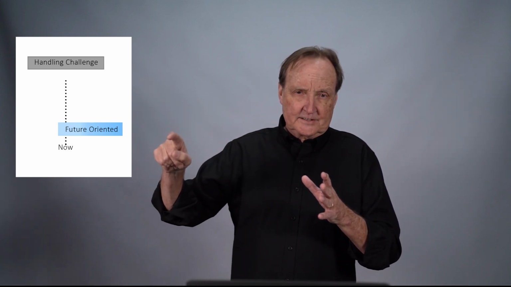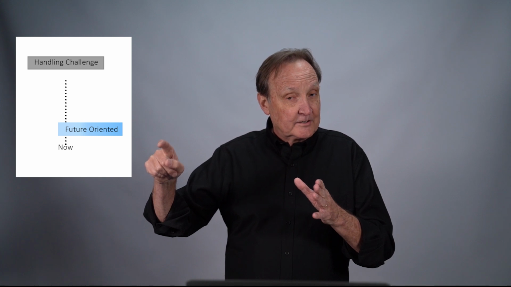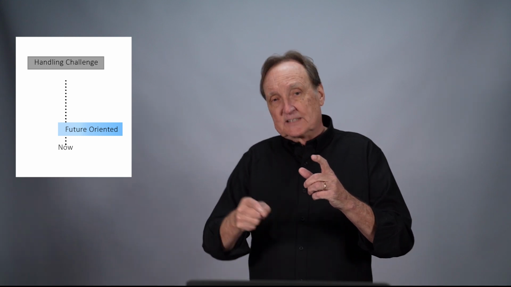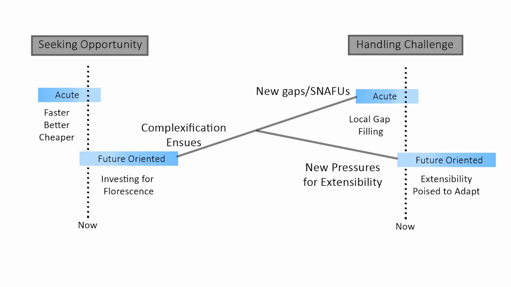Now, the other time frame is future oriented, and a broader time frame. So it looks ahead. And in looking ahead, what's the key constraint? The key constraint is change. And two, seeking advantage in that acute time frame means that there will be adaptations created by various roles adapting to take advantage of new capabilities. This means that success drives change. Local gaps don't disappear, but move and change. So the local adaptations for challenge change to bridge gaps as new ones appear, in order to keep a system that's inherently going to be messy on the edge running.